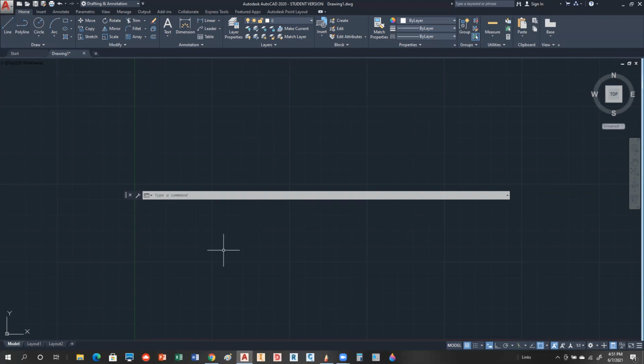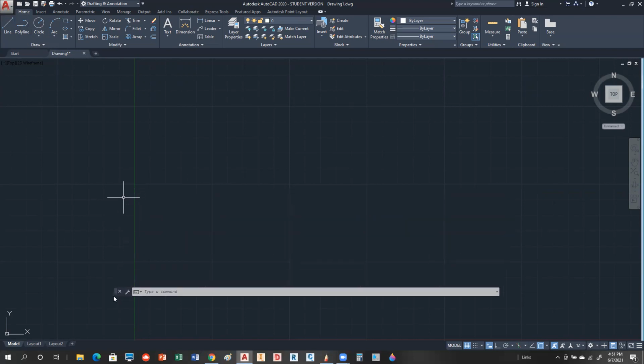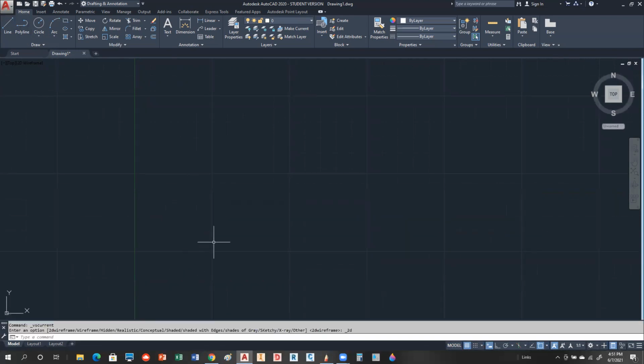Now, this command window can be placed anywhere. Normally, I like it docked. So what that means is I'm going to dock it down at the bottom. And when you dock it, it kind of locks in place. This is nice because it just keeps it down there always and I don't have to worry about it.